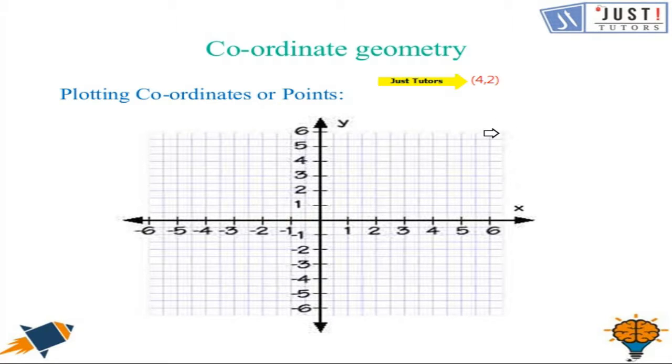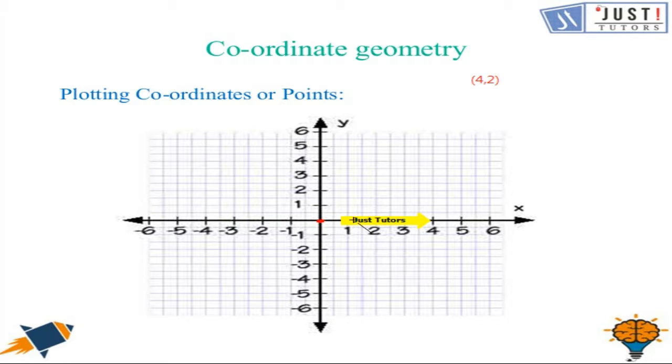While plotting any point, we need to follow some steps which I am going to describe here. The very first step is to start with the x value, meaning the x-axis. Always remember we write in an order, x and y, x-axis first then y-axis. All the distances are measured from the origin, that is (0, 0). So I will make a dot here first. From the origin, we will move 4 units to the right because x is 4. So 1, 2, 3, 4.